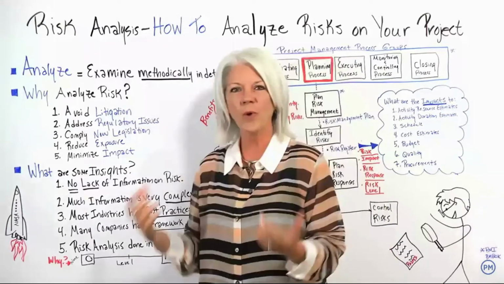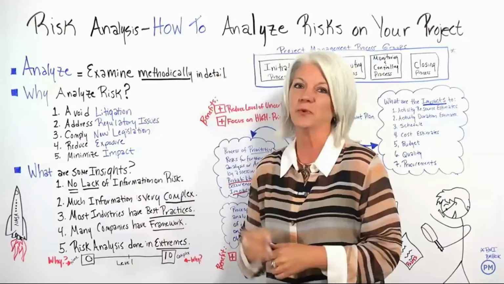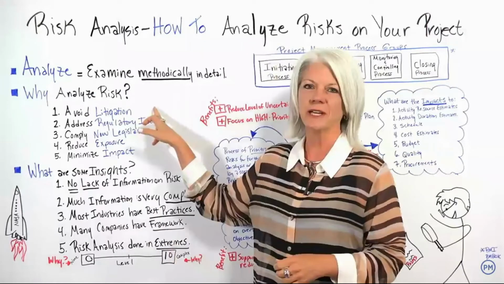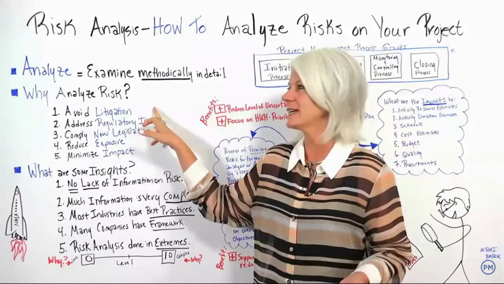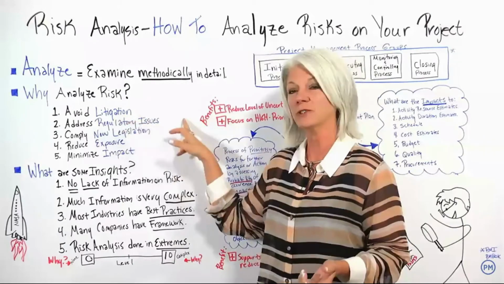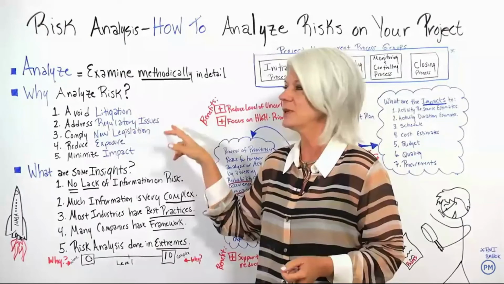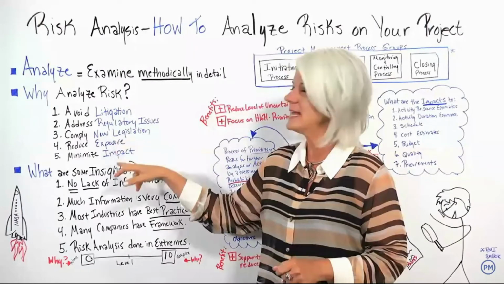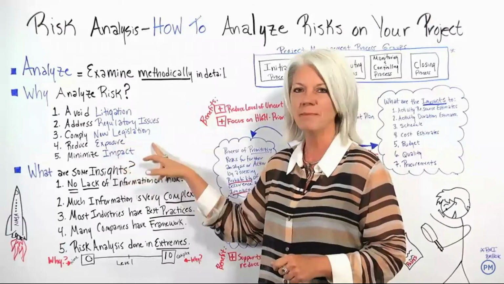And why would we want to do this? Well, there are several really big reasons why. First of all, we're trying to avoid any potential litigations, address maybe any regulatory issues, or comply with new legislation. Ultimately, we're trying to reduce our exposure and minimize the impact of any risk.